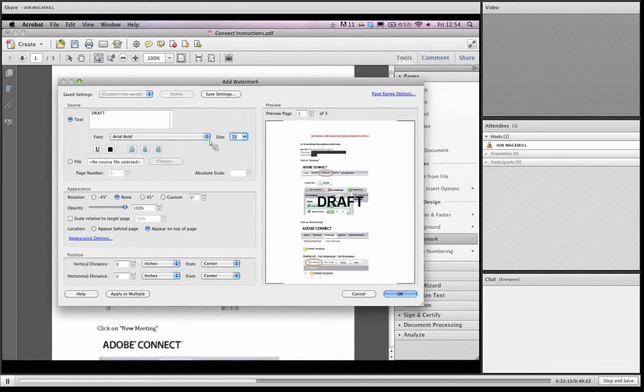I'll skip all these. I'll come back here, and I'll give this a rotation. So you can either rotate it by 45 degrees either way. So minus 45, rotate it to the right. Plus 45, will rotate it to the left, like that. Or you can set your custom rotation by typing it here, or using these arrows here. If I just click on this arrow once, each time I click, it will increase that amount by 1 degree, which will be quite tedious.